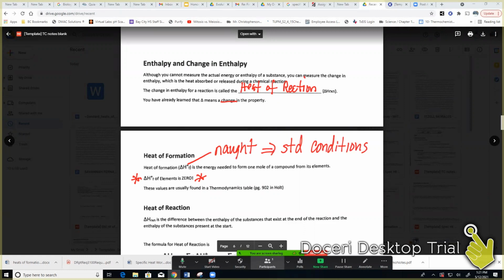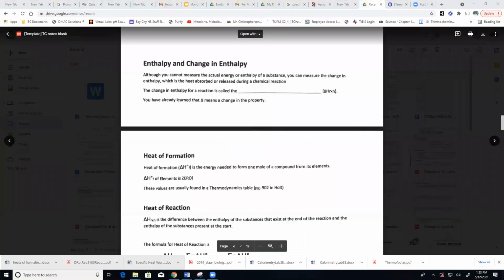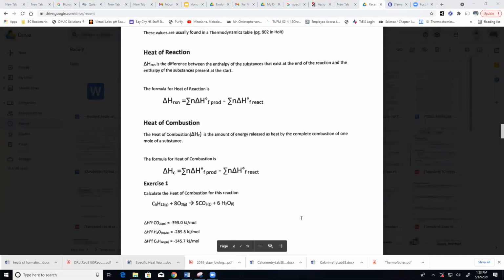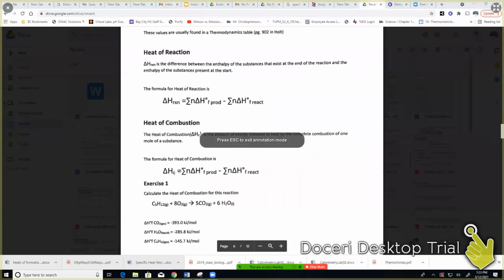For us, we'll always be at standard conditions, so it's not a big deal, nothing for you to worry about. In AP, sometimes we get out of standard conditions and then it becomes important. But for us, it's not really important right here. All right, I'm gonna move this up a little bit. So you'll see the formula that we're working toward, and it looks really scary, but it's really not that hard. It's just those big old E looking things kind of make it scary looking.